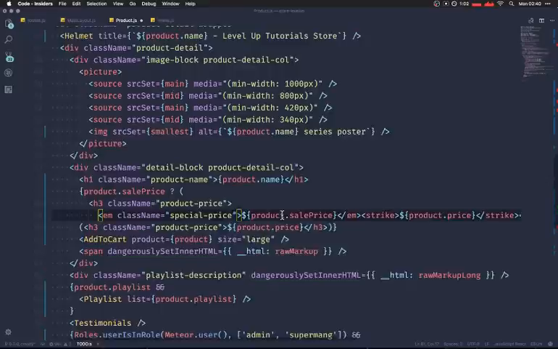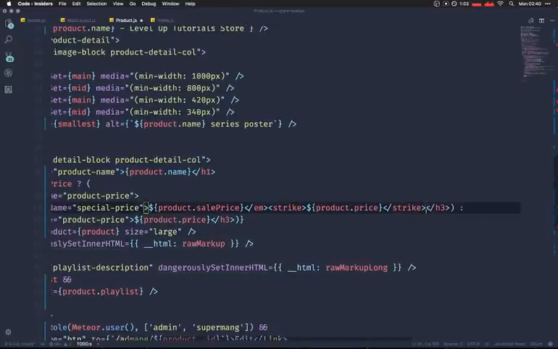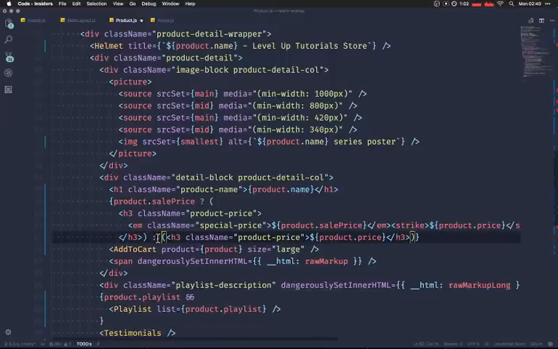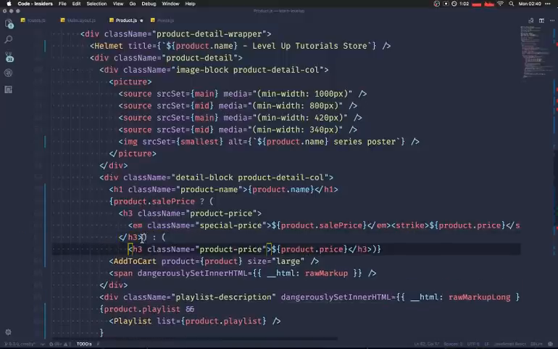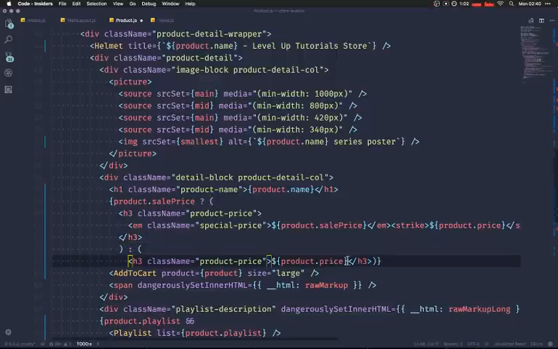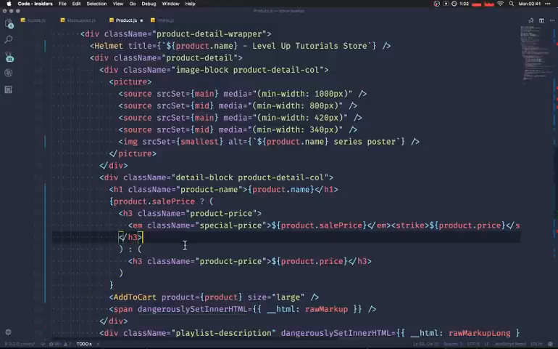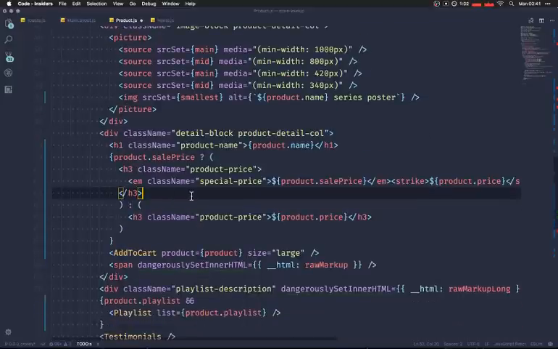I think it just stems from using Angular a lot or just PHP and stuff like that. As you can see here, in my mind, this is significantly cleaner. You can read this: if there's a sales price, output this, otherwise show that.